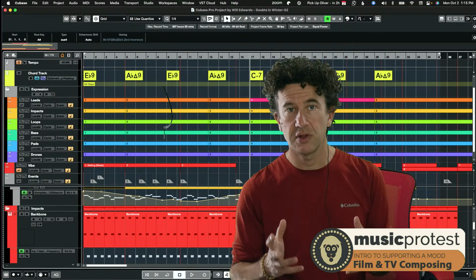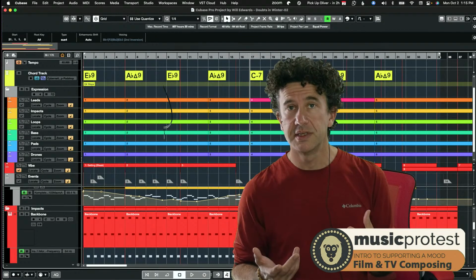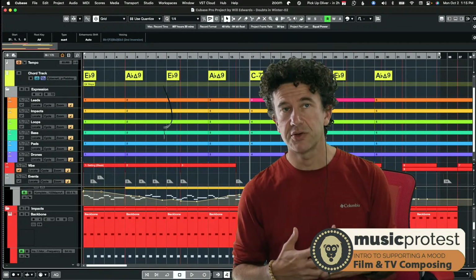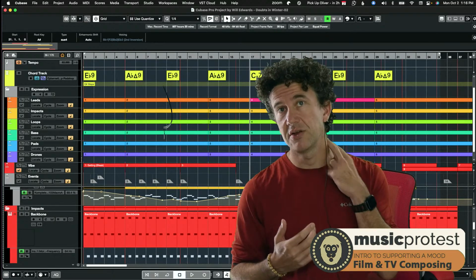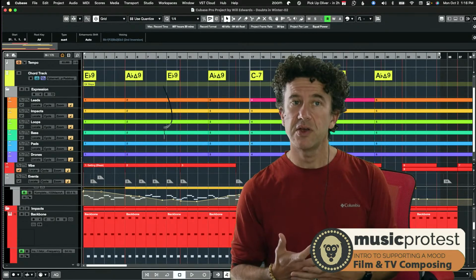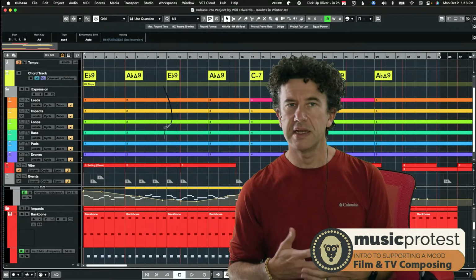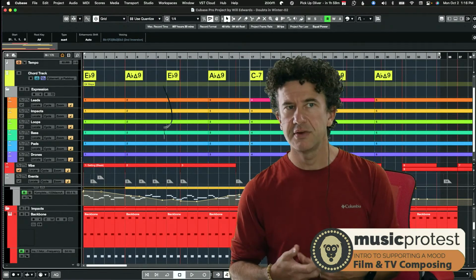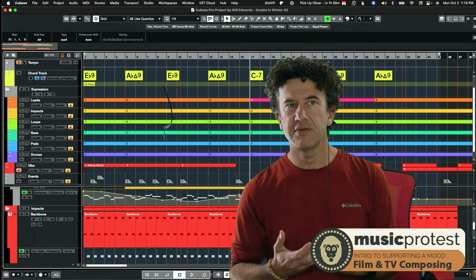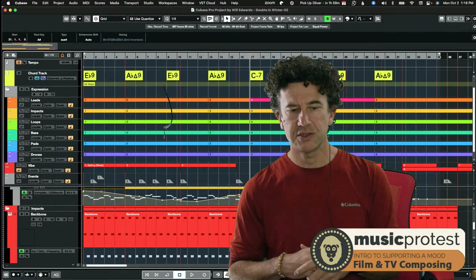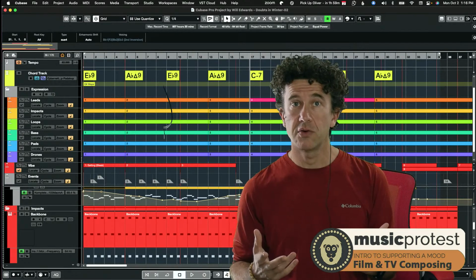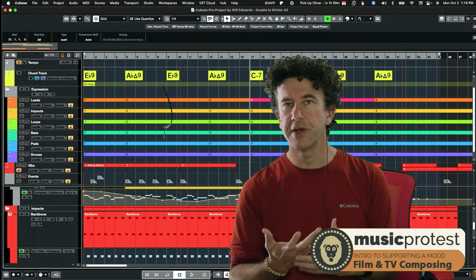Now, a couple of things came to mind as I put this together that I also wanted to talk about. First of all, my use of the 9 chords, that was intentional, using 9s throughout, and the B sus4. I think that C minor 7 is actually the only place where I don't have a 9, and that's because I wanted the harmony to have a bit more of a tentative flavor to it.